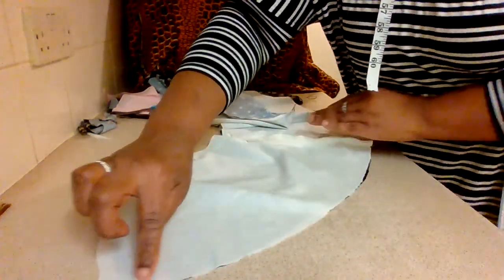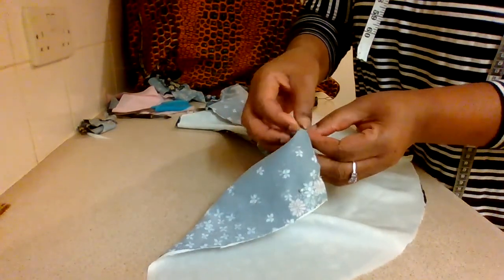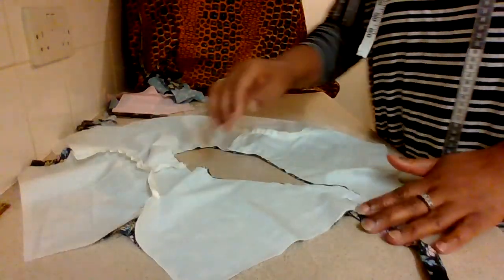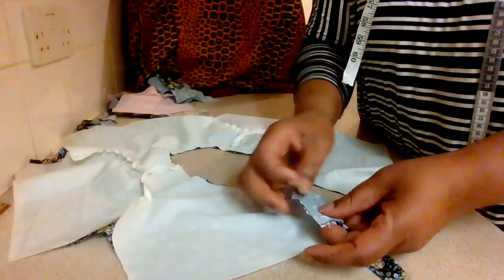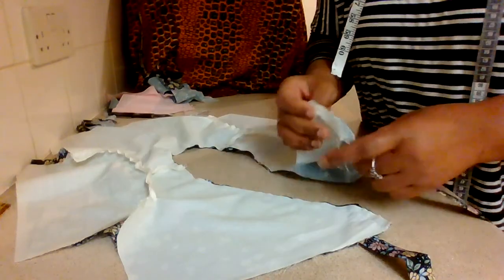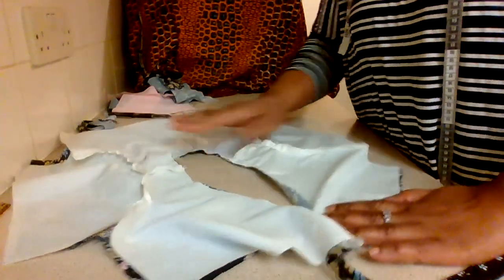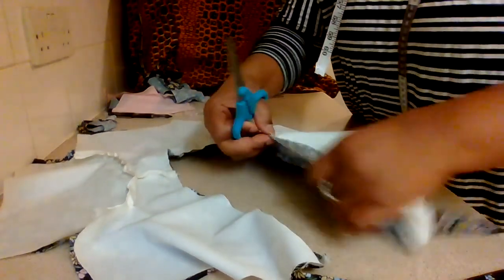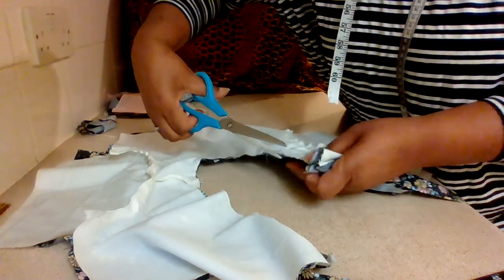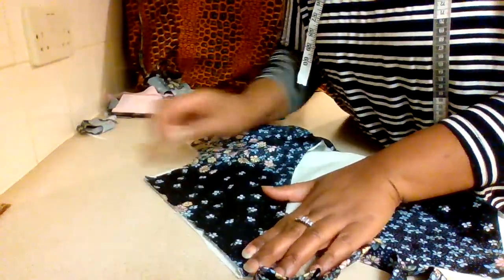So now I'm going to be closing the sides. I'm going to be stitching the bottom all the way around. Then I'm going to be flipping it over. So what I do here now, I just clip along the curve here. When you clip it, it's easier to turn over. It's really flat when you turn it over. So I'm just clipping it.